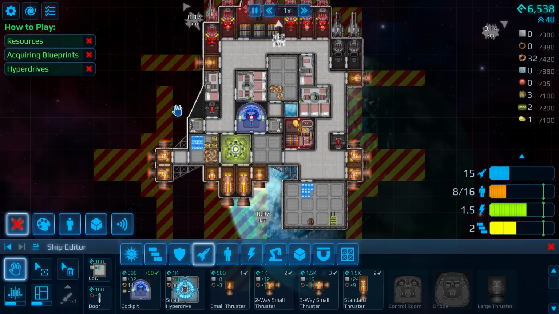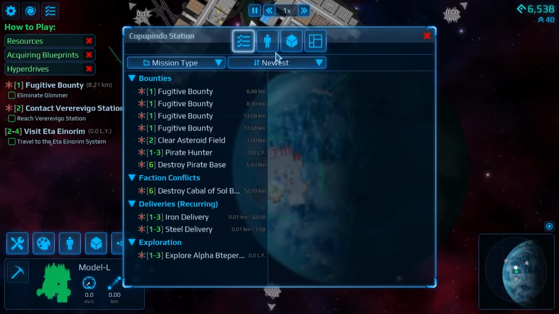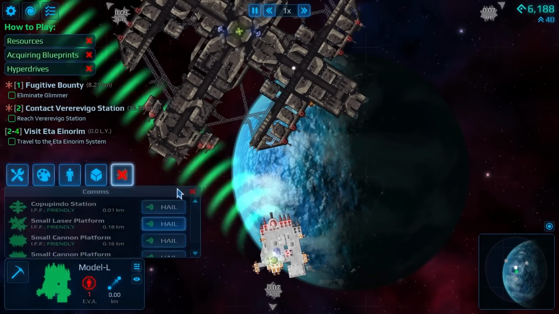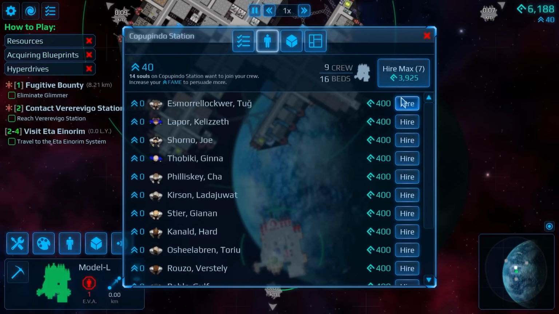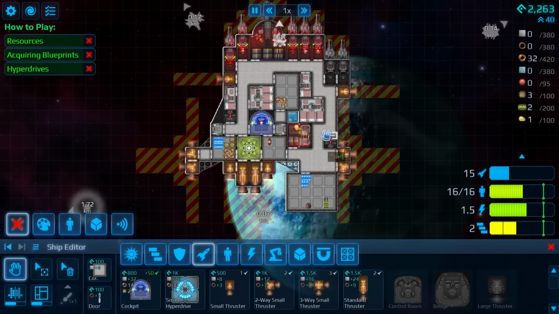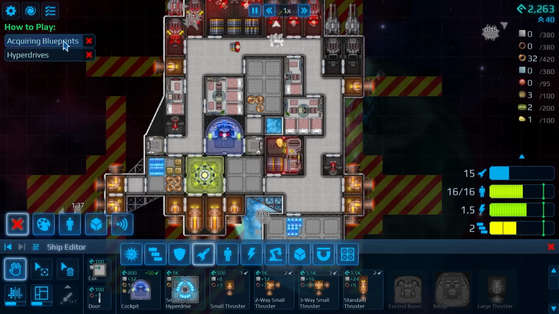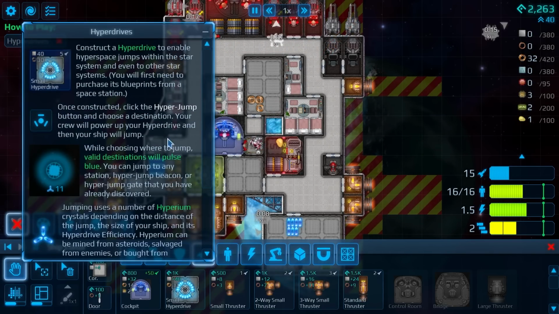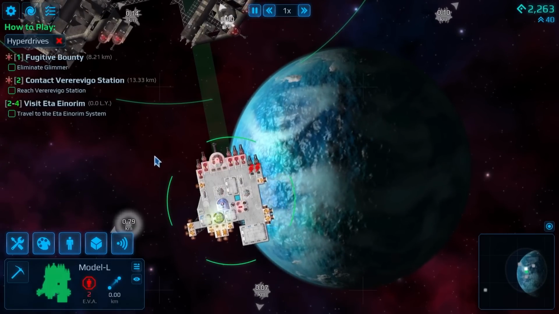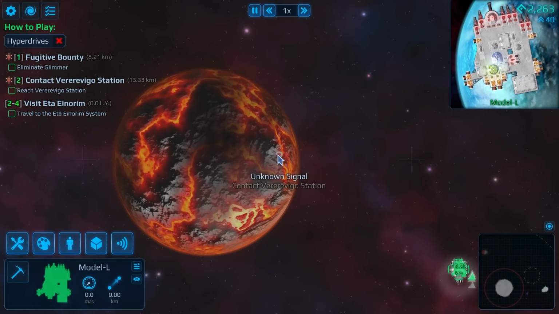Ammo, we are suggested to get a little bit more, but that's okay. What we need is some crew. So let's go and see if we can nab some crew. Just hire the useless people. I mean, the cheap people. Hire max? Sure. I'll take the max. Right, so that takes me up to not quite where we need to be, but not far off. Acquiring blueprints. Yep, got it. Hyperdrives. I'll probably come back and worry about hyperdrives later, but we don't really need to worry about them right now. We'll wait until everybody is in the vessel, and then I think we're going to go and visit that station over here.